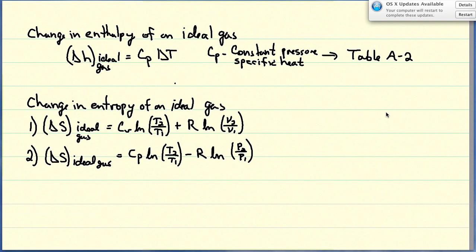Again, we will talk about how we develop these equations later on this semester. We have to learn a little bit more about system analysis before we can actually apply that information to developing these equations. But for right now, I want you to be able to calculate the change in energy, change in enthalpy, and the change in entropy of ideal gases. So those are those expressions there. Now that's basically everything that we need to know about ideal gases so far this semester.